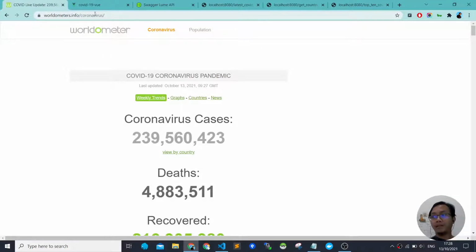And the second part of this application is the API. I created the API using Laravel Lumen. So I created the web scraping in Laravel Lumen, and I provide the API in Laravel Lumen.